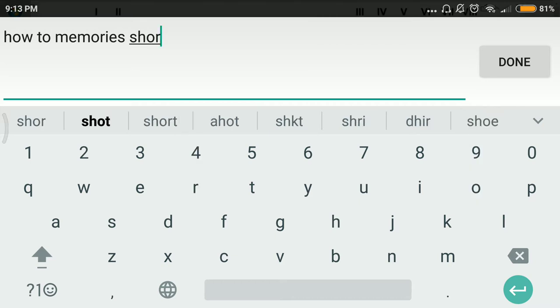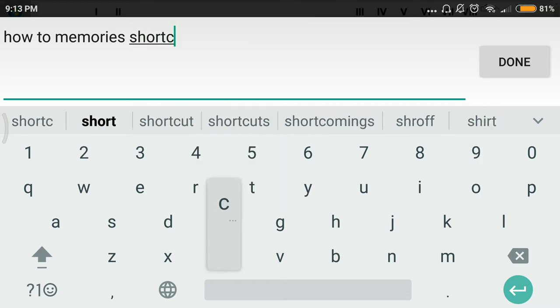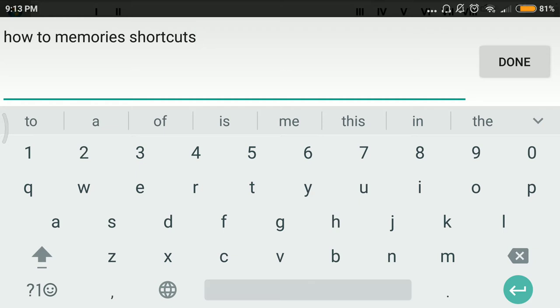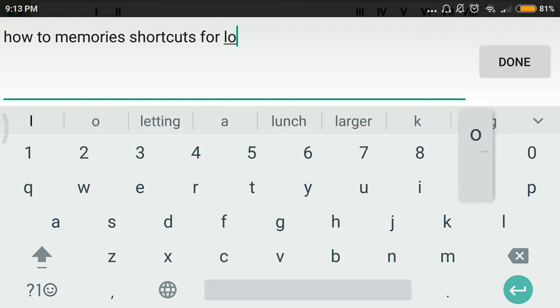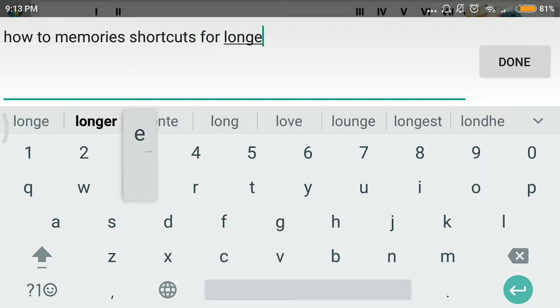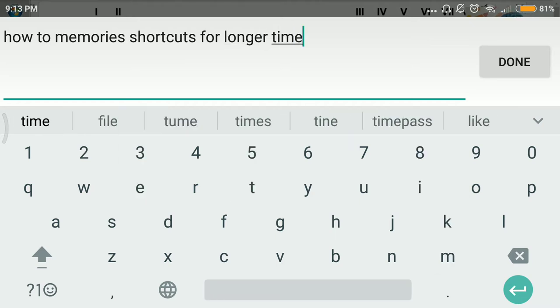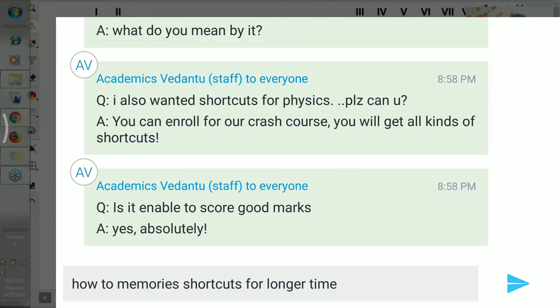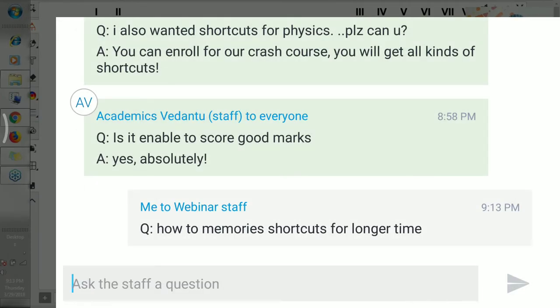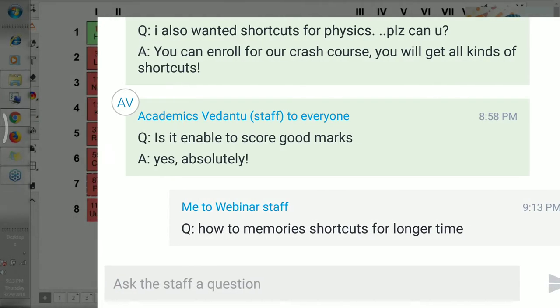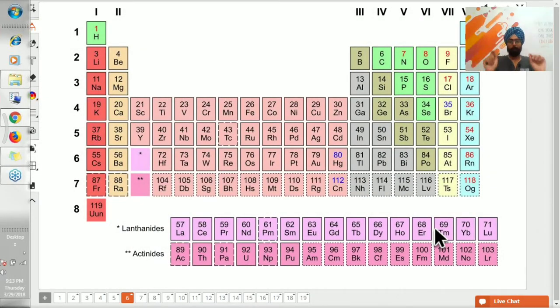Okay, so now, as you can see right here, this is the modern periodic table. Why am I showing you the modern periodic table? Well, because we are going to use the memory technique of mnemonics to memorize the whole periodic table. Yes, A to Z, whole periodic table, all right, and not just the S block, not just P block, S, P, D, and F block, all of it.